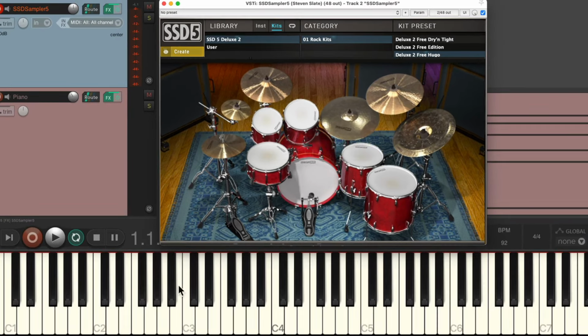Now this could all be triggered with our USB MIDI keyboard, with different variables for each key. Notice when we trigger the snare or kick, it's using many different samples at different velocities to sound more realistic.